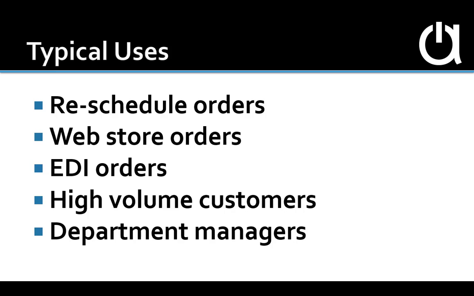You can also view all your web stores by each individual web store or as a whole, meaning I want to see all my web orders. Same with EDI orders. You can view each EDI trading partner's orders by the particular trading partner, or you can just look at all your EDI orders.